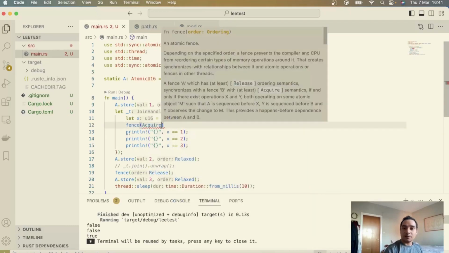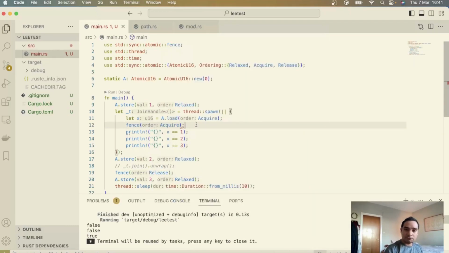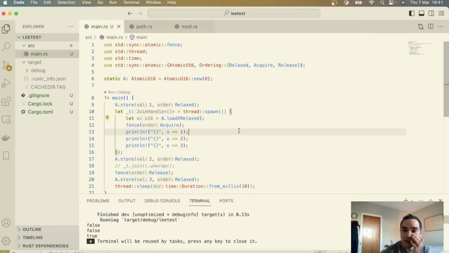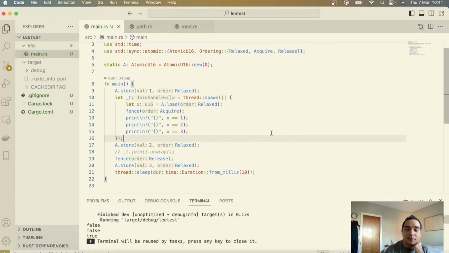So it will be acquire, and this one could be relaxed. So now we have separated again our atomic operations and our memory orderings. And let's see if the values are exactly the same, where in fact we know that it's not 1, it's not 2, but 3 for x.